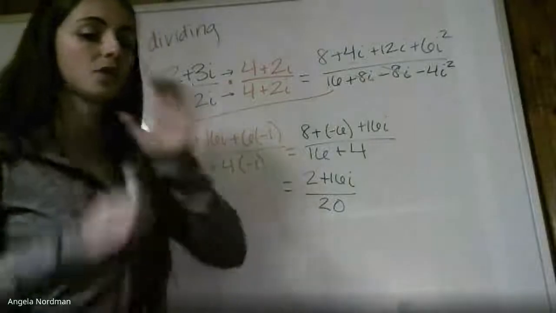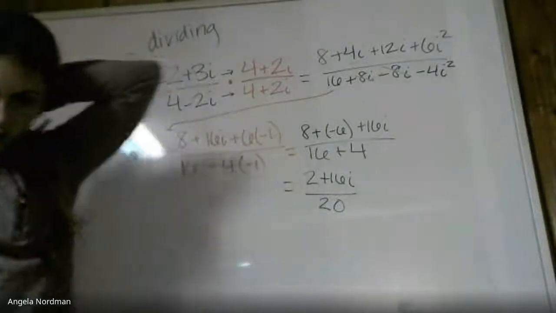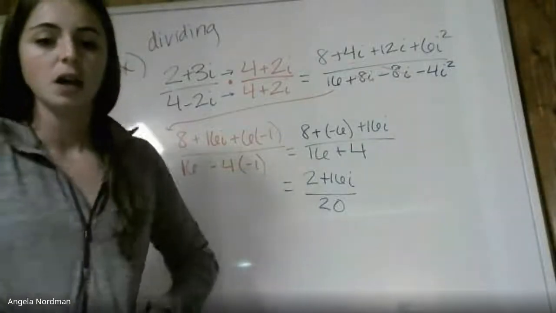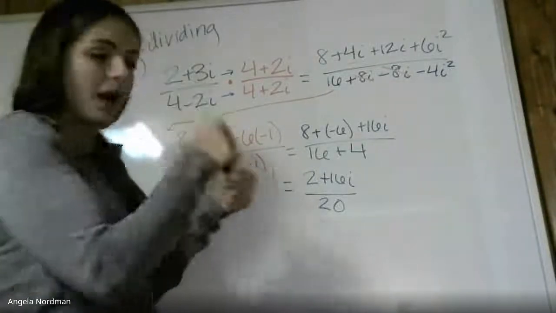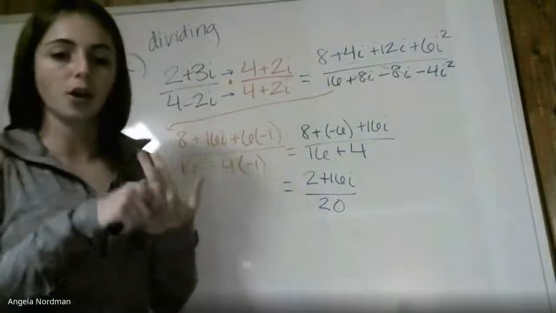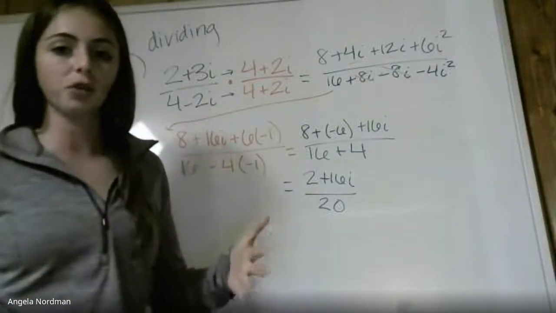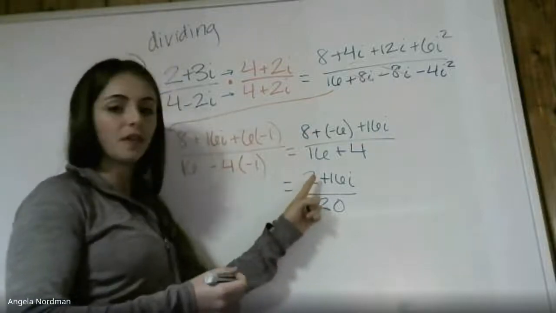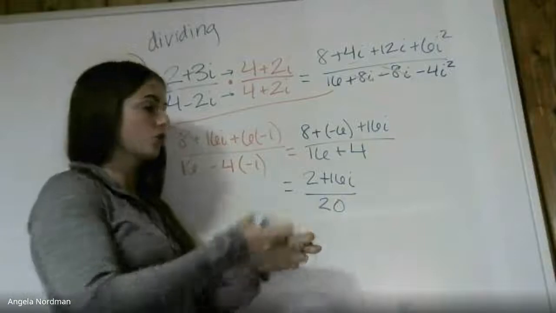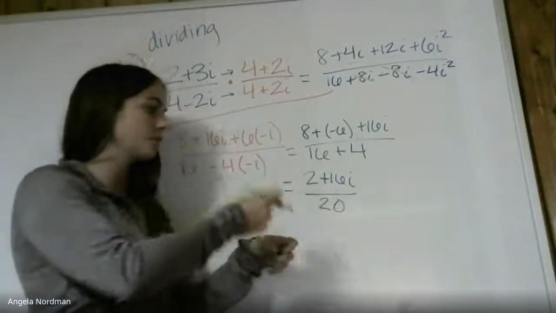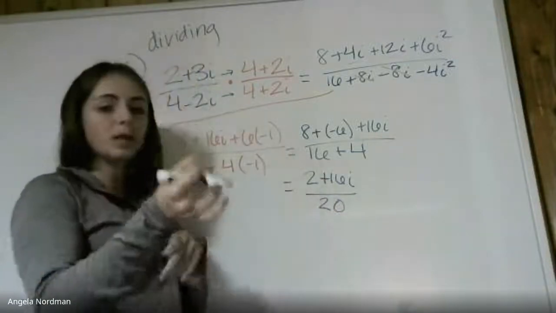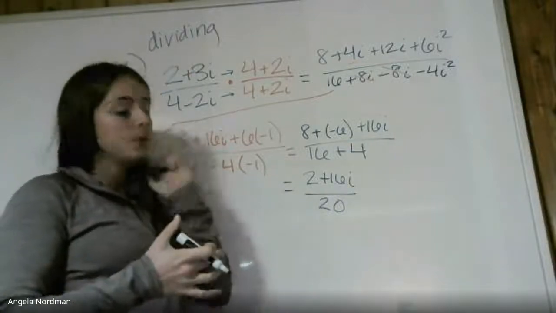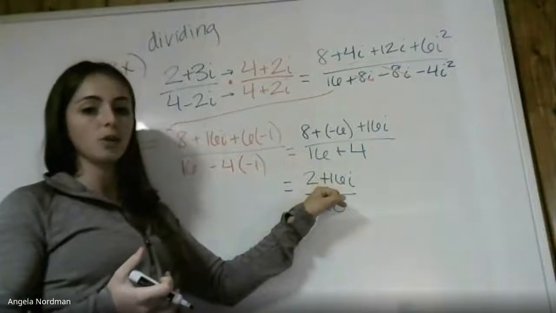almost my final answer. One thing that I'm really going to push you guys to do this year is simplify fractions as much as you possibly can. One way that we do that, especially when we have an addition or subtraction sign in our numerator, is we can split these two fractions up. I can't simplify this all together. I can't just start saying, oh, 2 over 20 simplifies down and 16 over 20 simplifies down, so I'm going to simplify this all at once. It doesn't work that way because of this addition sign in the numerator.